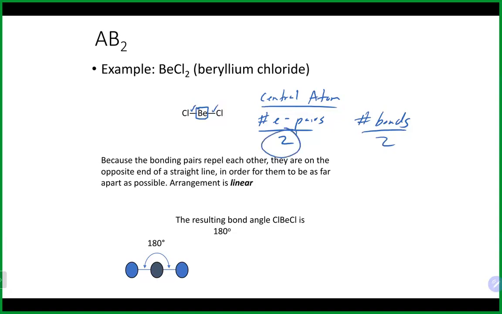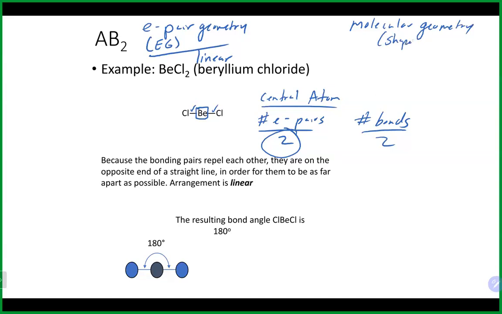When we have 2 electron pairs, the electron pair geometry name, and from this point on, I'm just going to call it EG, is linear. And because both of those electron pairs are bonds, the atoms move with it. So the overall shape of the molecule is also going to be linear as well. So the molecular geometry, or the shape, and once again, I'm just going to call this MG from now on, is also going to be linear. What happens is basically those guys end up 180 degrees from each other. Those bonding electrons do not want to be near each other, so they just go opposite sides of each other as far away as possible. And that ends up in a 180-degree bond angle and a linear geometry.